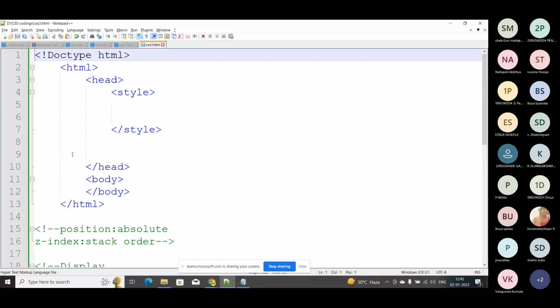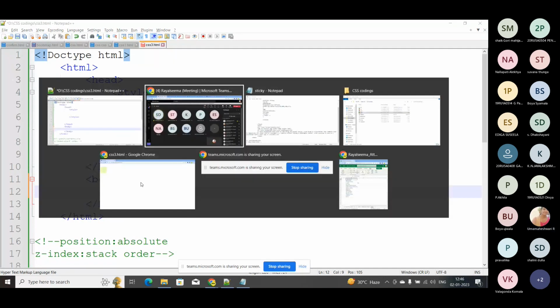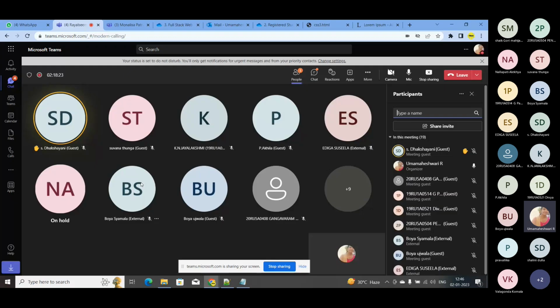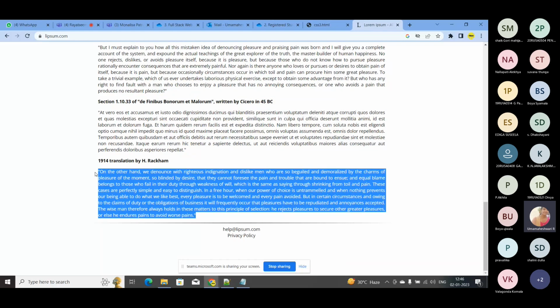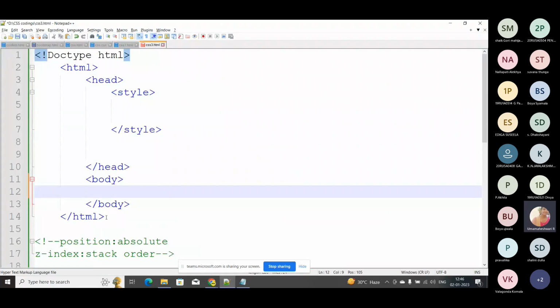Just go here, in this body element, I'm going to specify something. The first thing is I'm going to create some span for the paragraph. Within the paragraph, I'm going to mention some span. Take the content again from Lorem Ipsum. I'll take this last paragraph, copy this, and put it in the body element.